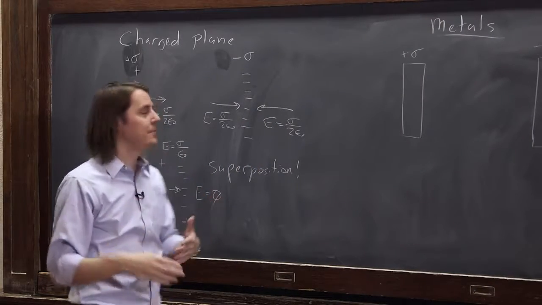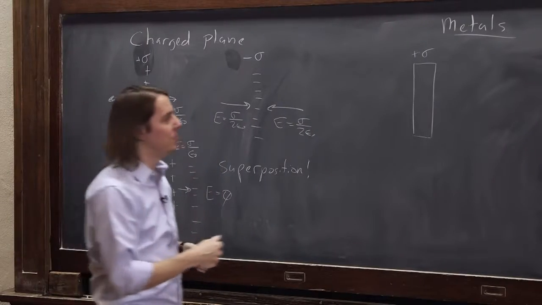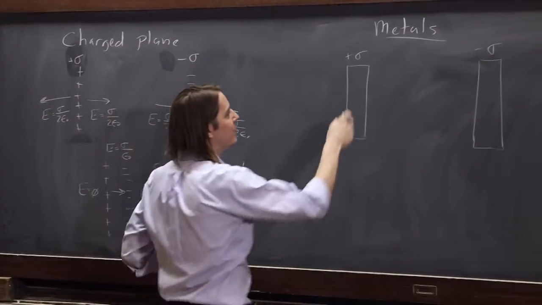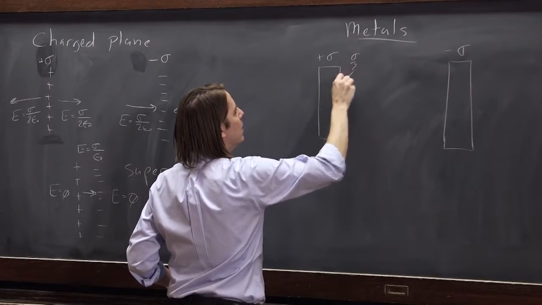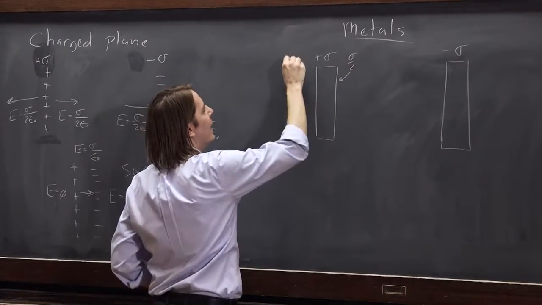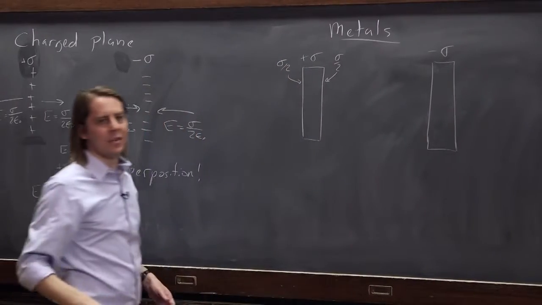Behind the surface, it has to be zero. So that's why it made twice as much field, the field didn't go both ways, the field just went one way. Well there's a very simple answer to all this, and that is you only have half of the charge on this side, and half of the charge on that side.